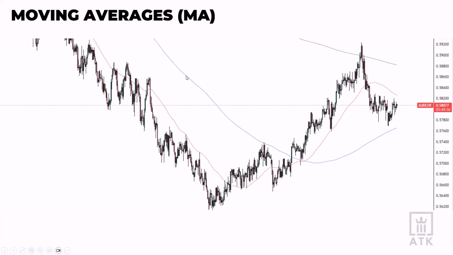You'll see the gaps between the MAs. So this is the 50. The lower the MA, the closer it is to price. It's pulling data from the last 50 candles, and so it's closer to price. This blue line is the 200 MA, so it's pulling the last 200, so it's going to be further away from price. And then this is the 800 MA. It's pulling the last 800 candles, and it's usually away from price as well.